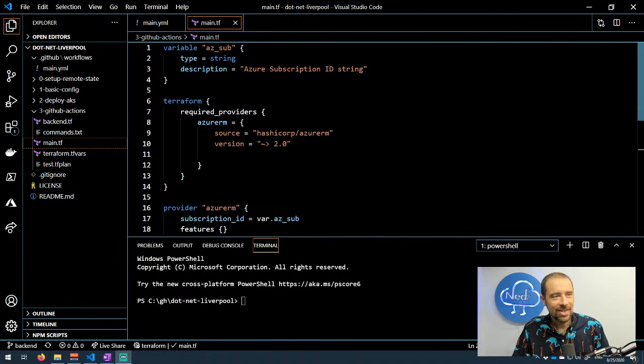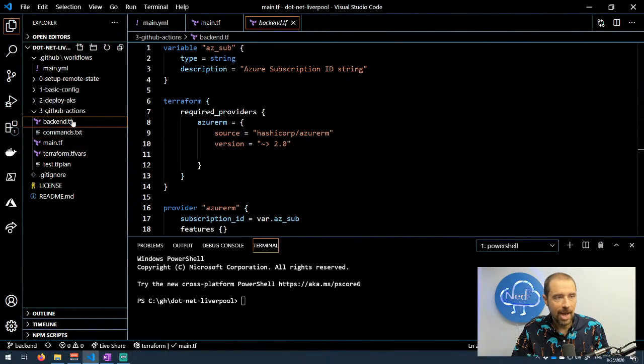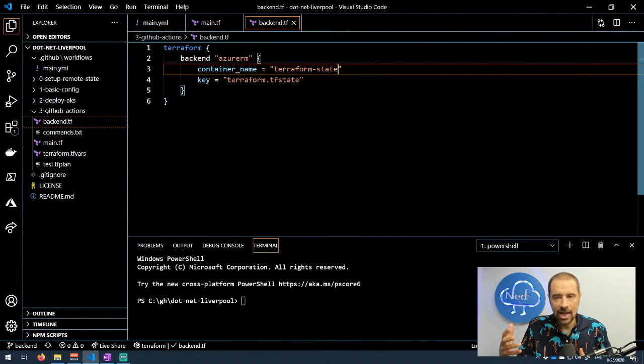So what I've got on the screen here is a configuration that I am updating. Right now, on the branch that I'm on, I was updating things for creating a stateful backend for the state for Terraform. That's defined in this backend.tf file. It's simply using AzureRM because AzureRM is what I'm using.